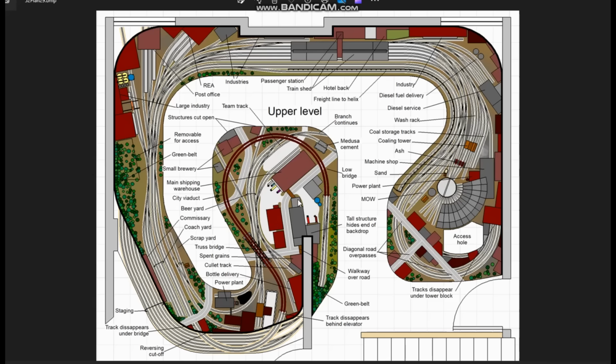Another thing to note is that the structures in the middle of the railroad prevent an easy view from one side to the other, once again disguising the fact that the mainline viaduct wraps around more than a 180-degree curve. And I've used raised walkways over the roads connecting adjacent structures, in this point used to assist in the view block, and at this point used to disguise the awkward area where the road hits the backdrop. The rest of the area has been filled in with an idea to providing as much interest and variety as possible.